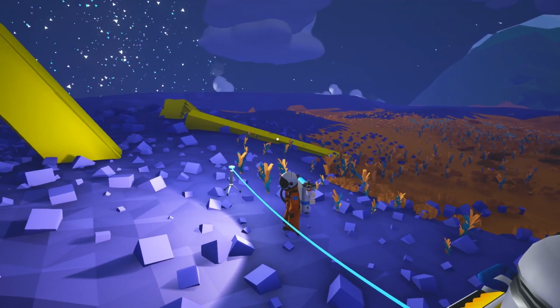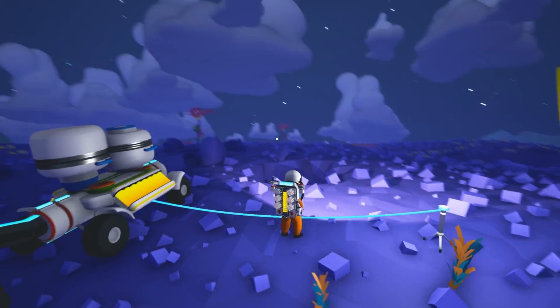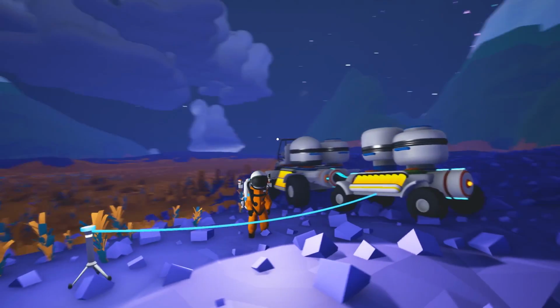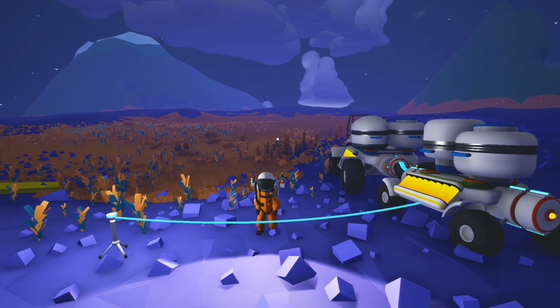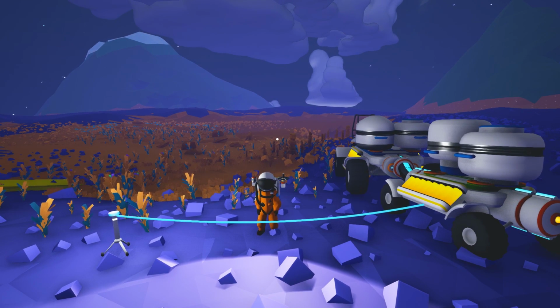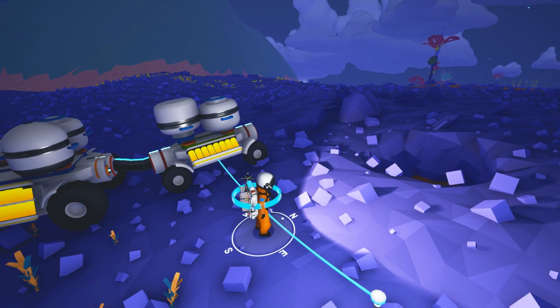I am still lost, okay? But I did a little bit of looking around on the interwebs for tips and tricks. And number one, I don't know how I missed it. You guys have probably seen it many times, but when you hover over your character, you actually get a compass. It doesn't point to where you live, of course, but it gives us direction, right?